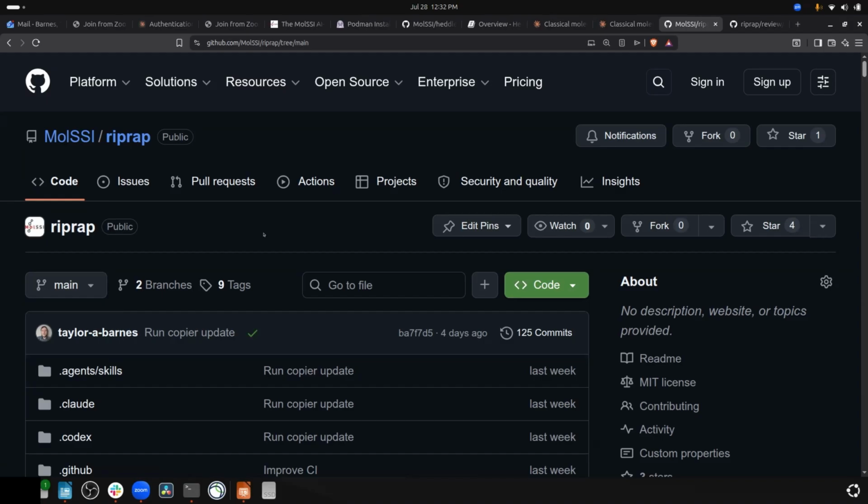So if you've got a project that you've already been working on for a few years, and if you want to just test this out for a while, feel free to do this on a branch of the project, you can just apply this template into your existing project, and it'll bring over the various agentic AI skills, the Containerfile definitions, and so on and so forth, so that you can take your existing project and apply Riprap to it.